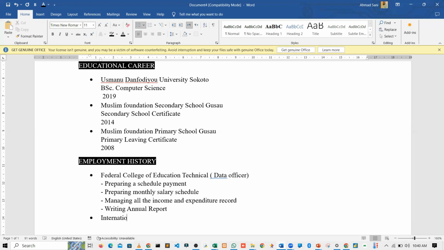International Foundation Against Infectious Disease in Nigeria, hyphen Kano.